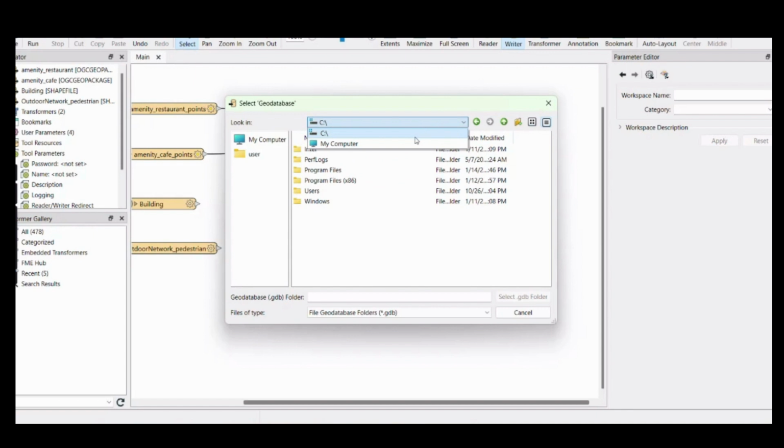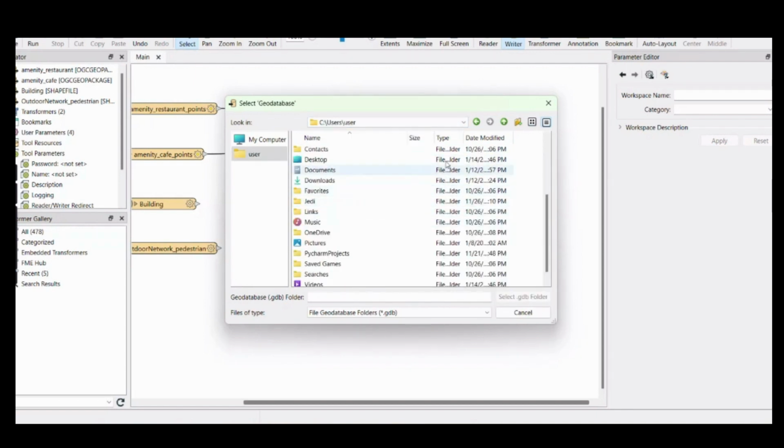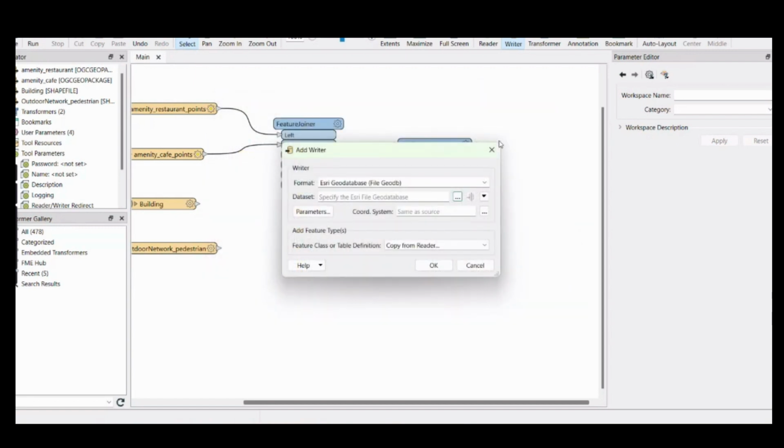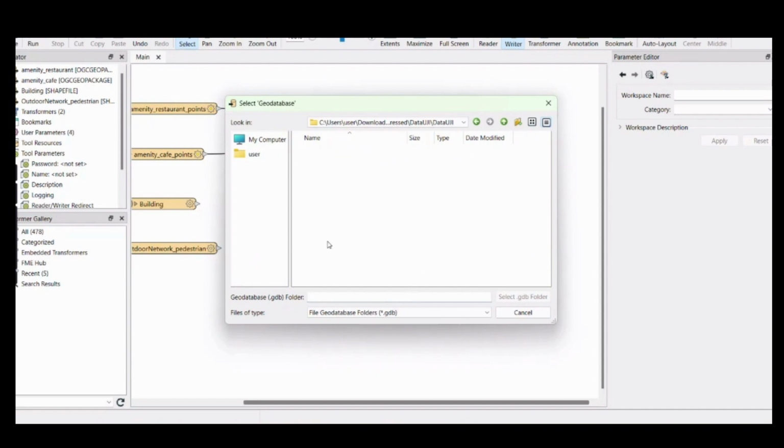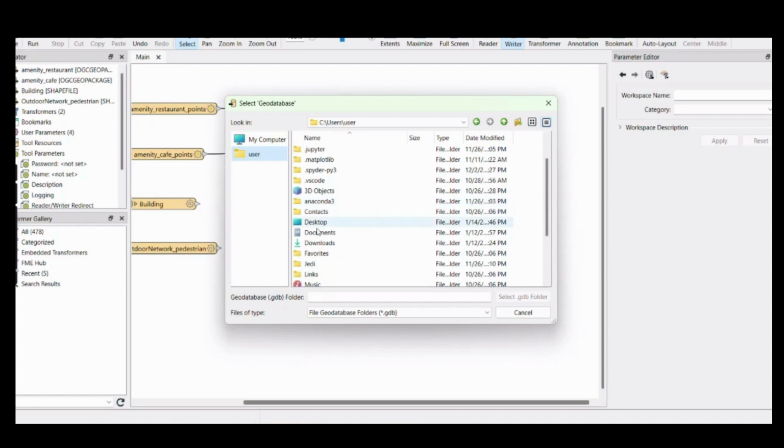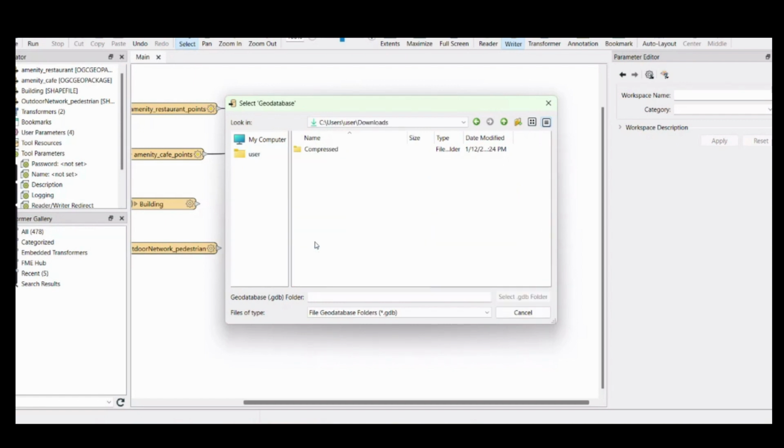Let's set the database. Let's go to downloads.